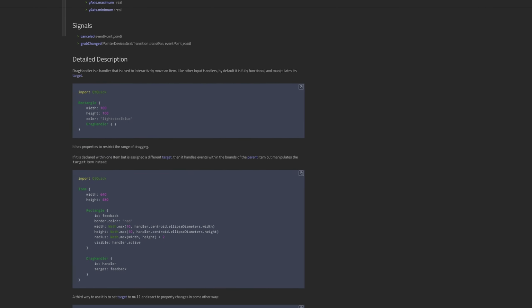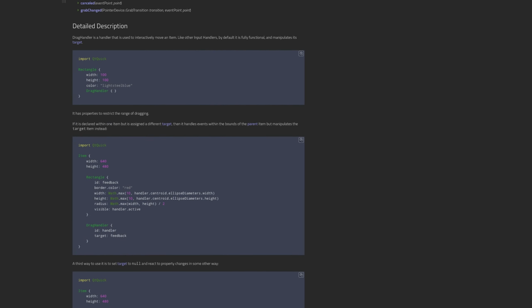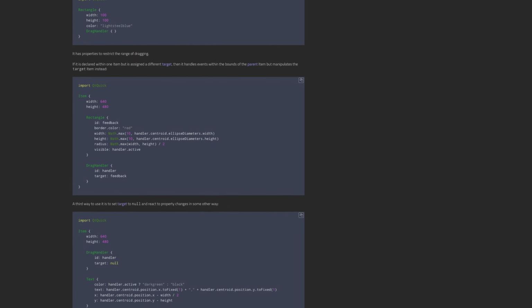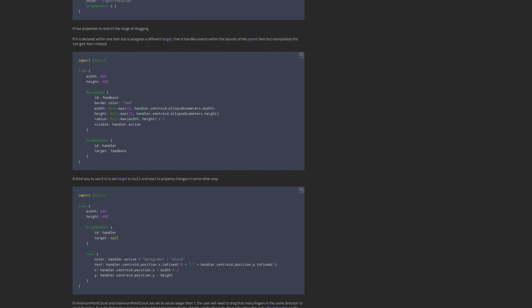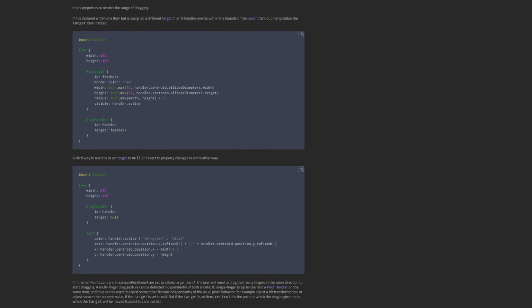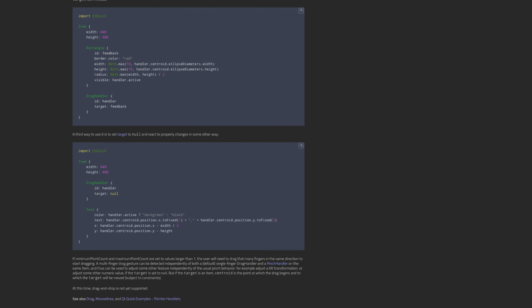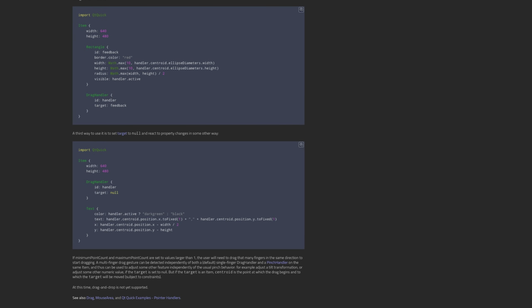For us, DragHandler has a useful property called centroid. The centroid property of the DragHandler is central to calculating the dial's rotation. It represents the average position of active touch points, or the mouse's position as you click and drag. This position, relative to the dial's center, determines which way our dial should point, and therefore the angle and value of the dial. Here is where JavaScript comes into play.